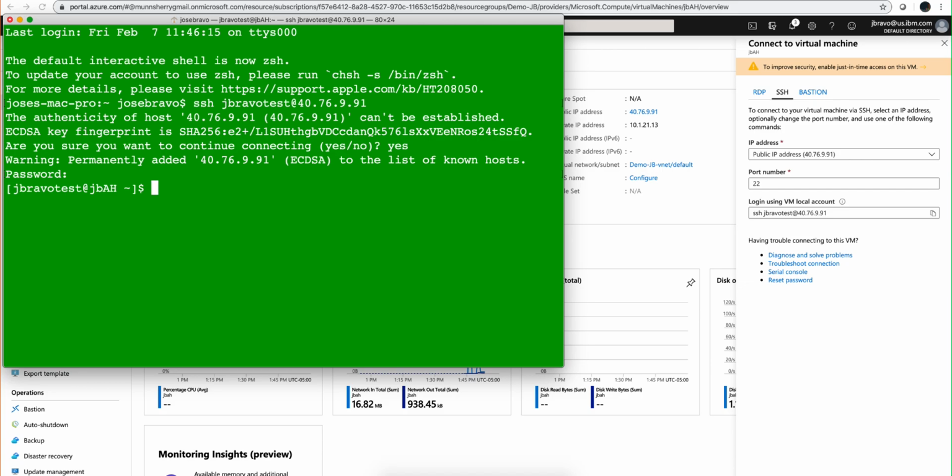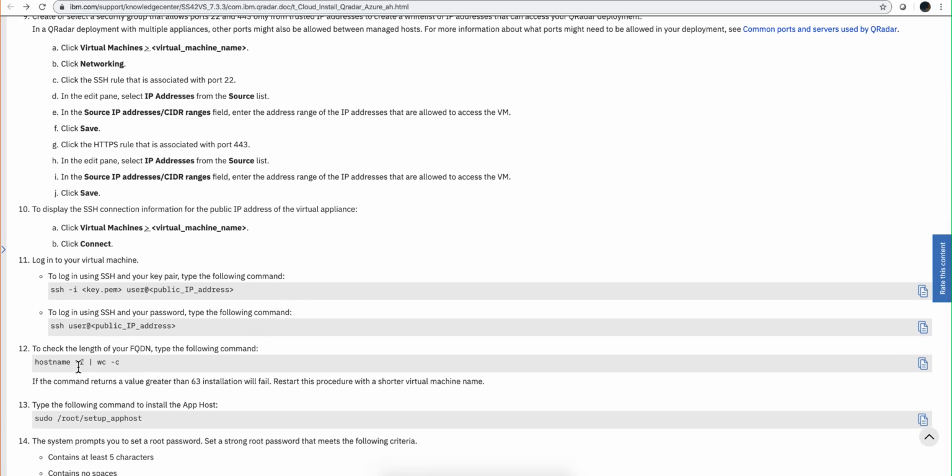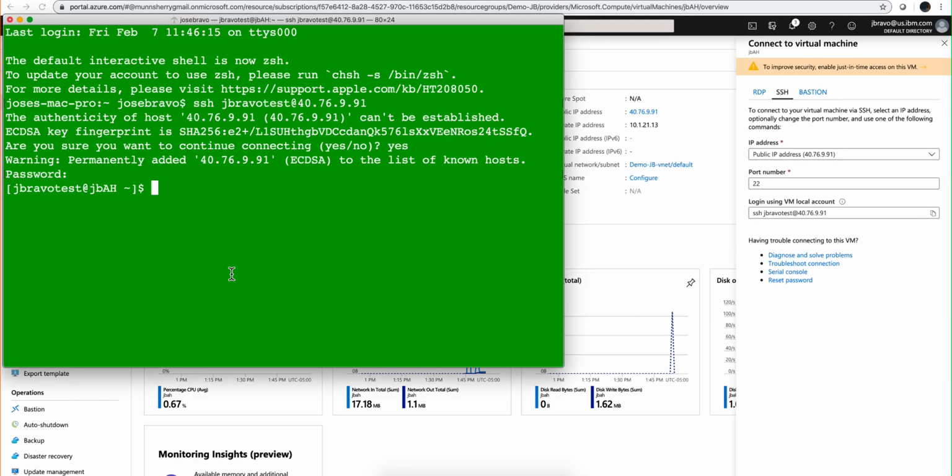And we are in. Now the instructions call for the first thing to be done is to check the length of the hostname, because again, if this thing hits 64, you're toast. The installation will fail. So we go to the terminal and we issue that command and we get 57, because again, notice how it went from the short name that I put right up to 57. So you can hit that 64 very rapidly. If you made that mistake, unfortunately, you need to rewind the video and start all over again. We have not done that much so far.